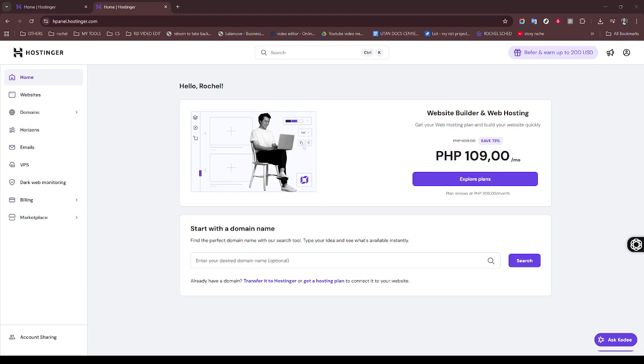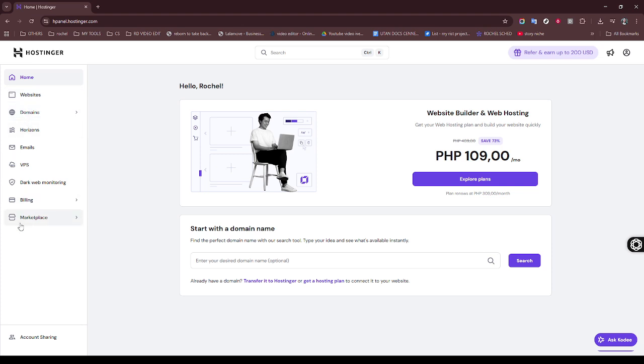To begin, you'll need to log into your Hostinger account. Open up your preferred web browser and head over to Hostinger's website. Enter your login credentials, and you'll be directed to your dashboard. If you're having trouble remembering your password, don't worry. There's always an option to reset it via the login page. Once you're logged in, navigate to the Website Builder section. You'll find it in your dashboard, and it's the gateway to creating and customizing your website with ease.